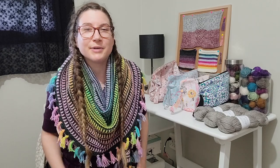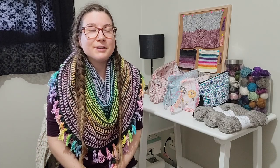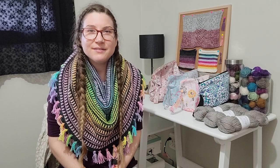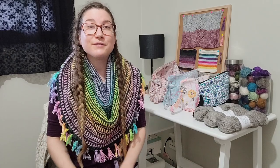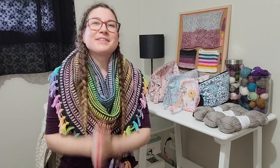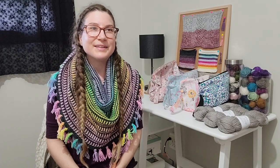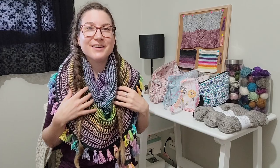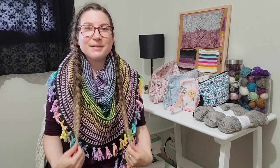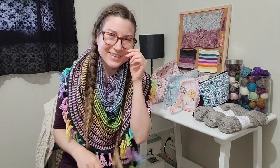Oh, I need to take a couple more pictures because I wasn't able to because the weather was kind of not the greatest lately. But yeah, my test knitters, I think pretty much all of them have completed the shawl at this point. And I've seen pictures of quite a few of them, and I'm like, oh, I'm so excited. I'm like beside myself. I'm so in awe of everyone's Tassel Tangos, the color palettes and the photos. I'm just, yeah, super excited. I can't even find the words.